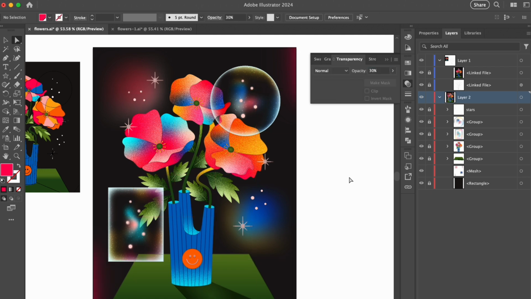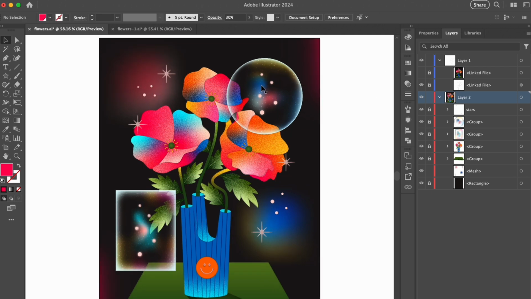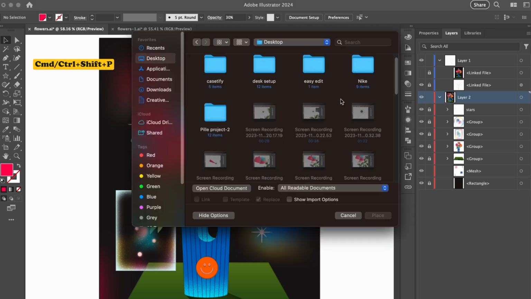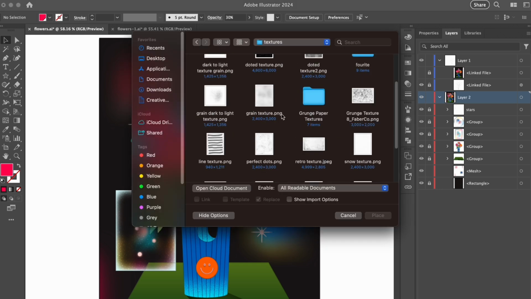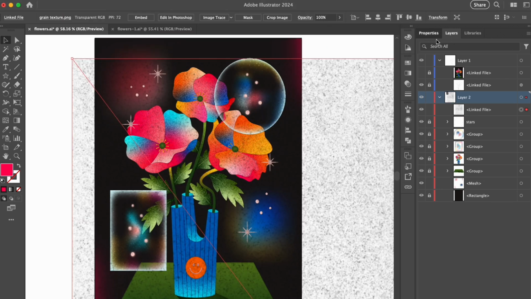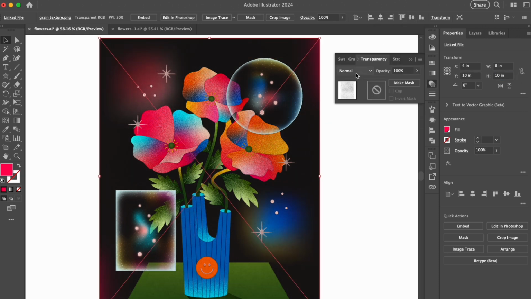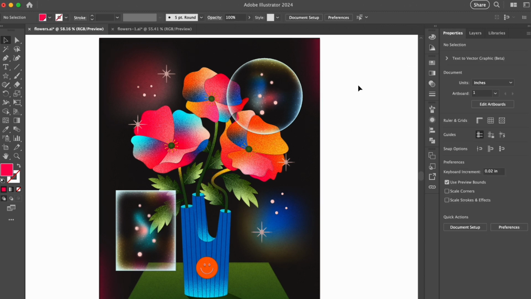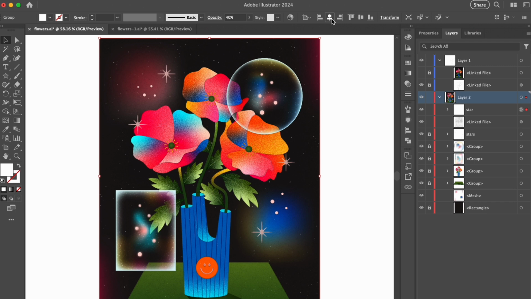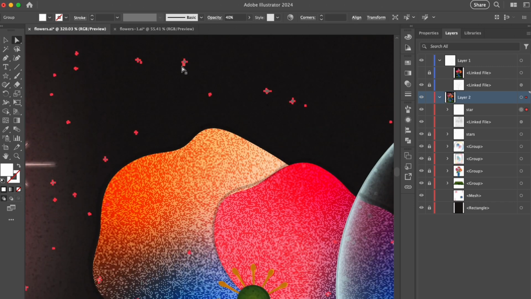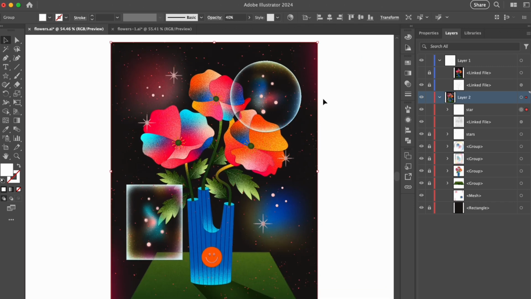The final step is to enhance the artwork by adding texture on top of everything. As mentioned before, I have added link in the description box to download all files. I know you are wondering why I am adding PNG of grain instead of creating it directly in Illustrator. Because adding grain to entire artboard in Illustrator makes files so heavier. I am also adding this white dotted texture which I created in Illustrator.